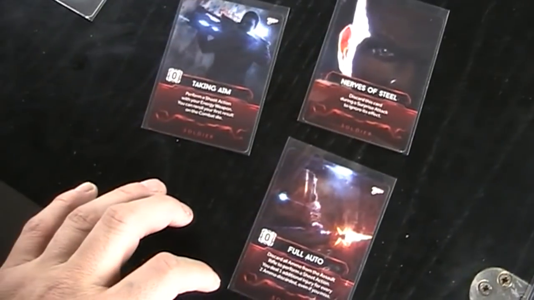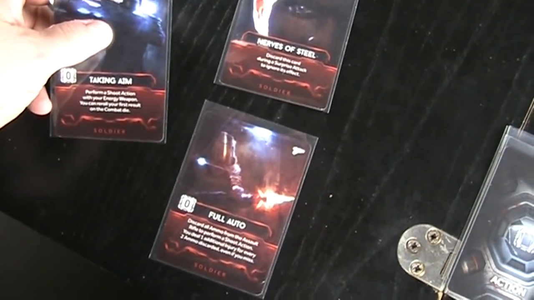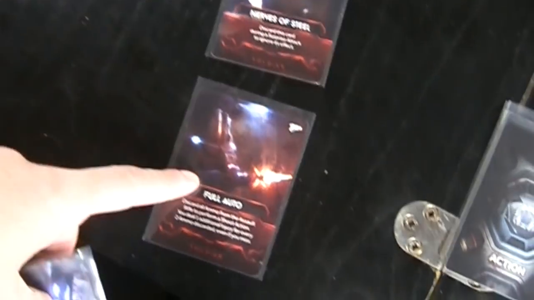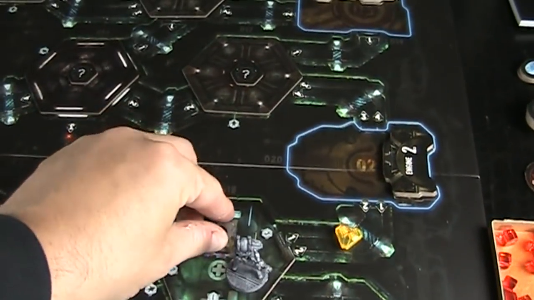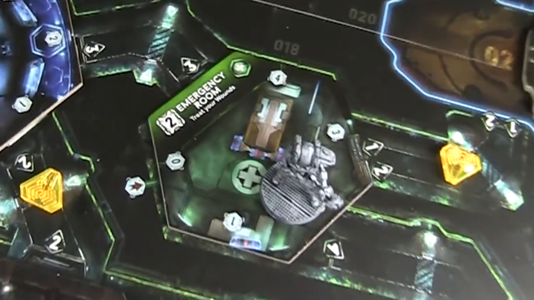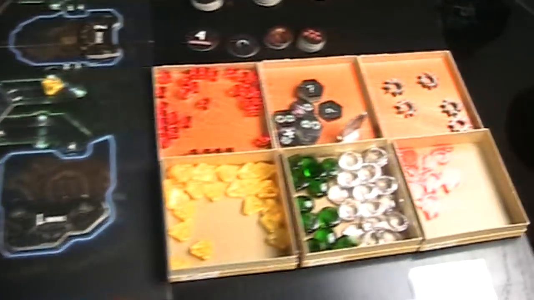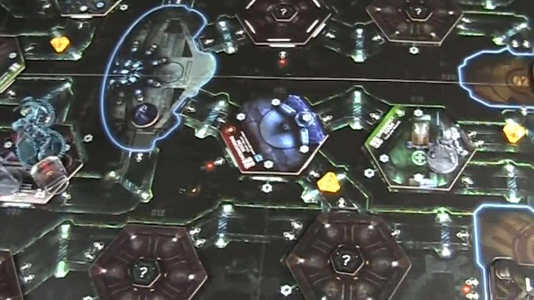I want to discard this card, and well, the full auto is also a pretty awesome card. And I'm going to discard this one. Okay, so that allows me now to remove the malfunction marker here from the emergency room. And remember, that's a good thing in general, because if all the malfunction markers are placed, the hull integrity will fail and the ship will explode. And we all die and lose, of course.